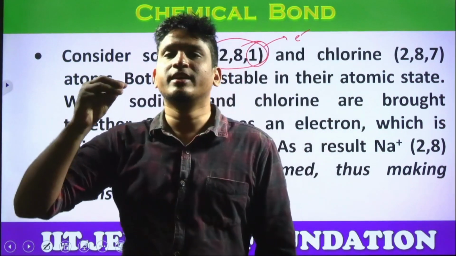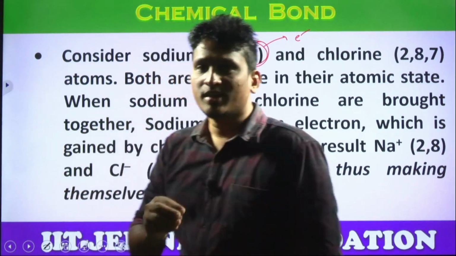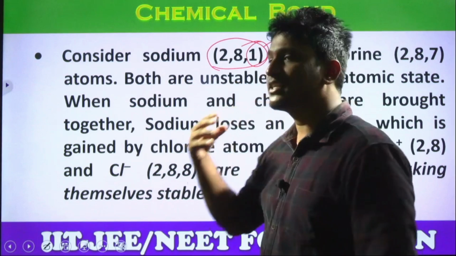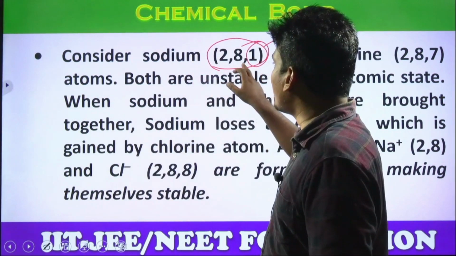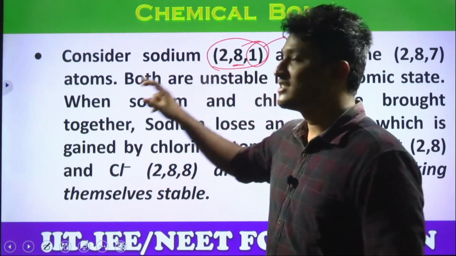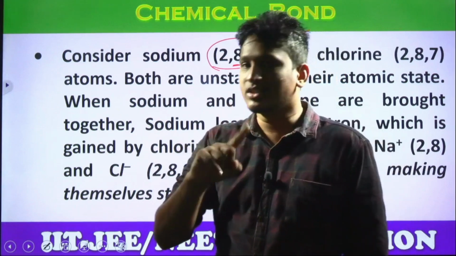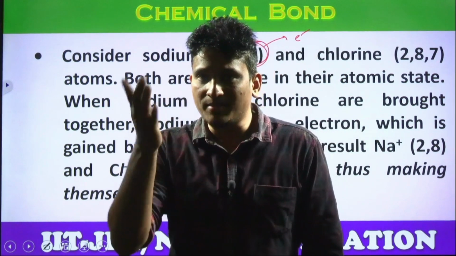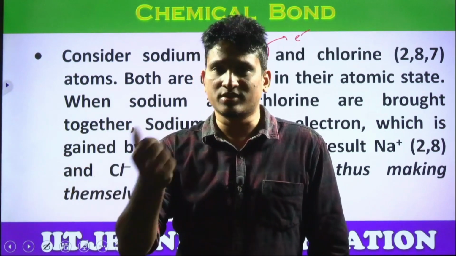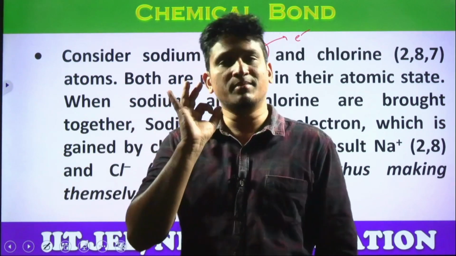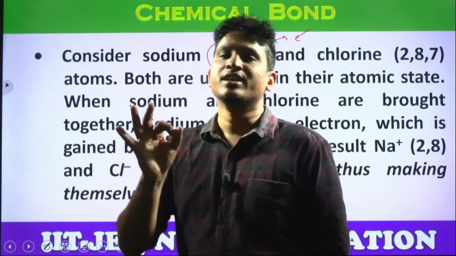These elements are very smart. That's what we are also made up of, yes or no? So for sodium, how many electrons does it need to lose? It loses 1 electron. What happens after losing the electron? Now the valence shell becomes the second shell. Look at how many electrons now: 8 electrons. After losing 1 electron, this shell with 8 electrons becomes the valence shell. Does it get the octet configuration or not? Ultimately, all these elements want to achieve octet configuration, either by losing, gaining or sharing.